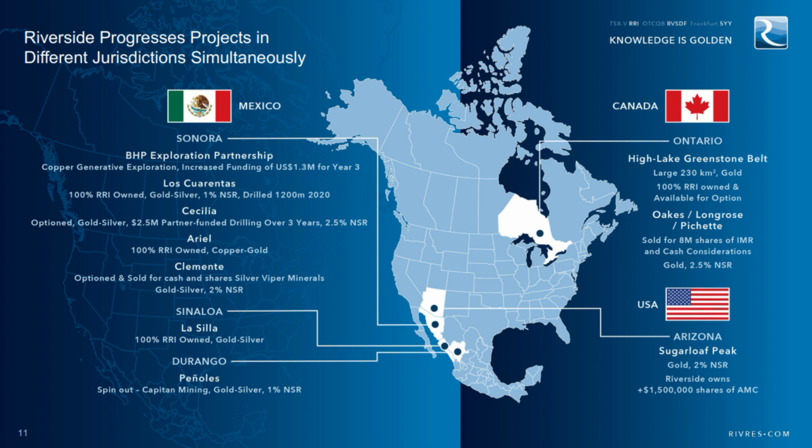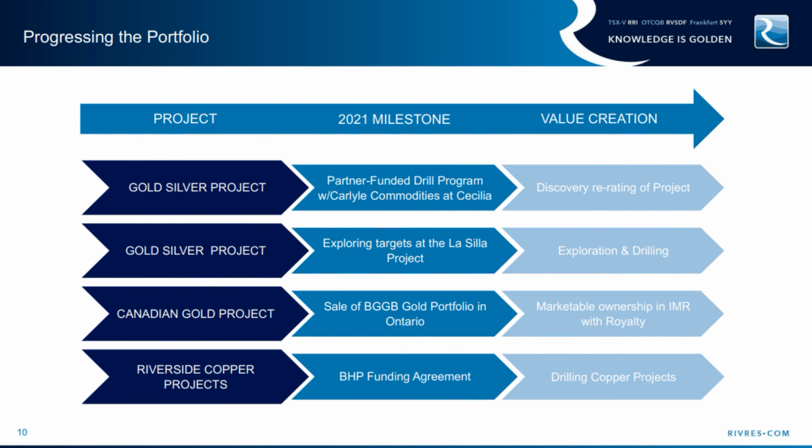So we're very glad to see lots of movement in the past 2 years. It is allowing us to advance quite a bit of projects and build up catalysts for the upcoming bull market. One of the most important catalysts is the BHP Alliance, but not only; you have so many projects advancing at the same time. It's giving shareholders exposure to potential discoveries, but at the same time it's reducing the risk as you're exposed to all of those projects. So we're advancing all of this, and we're really looking forward to more detailed work on each of those catalysts. This is going to bring lots of news in the upcoming year for Riverside and for our shareholders.